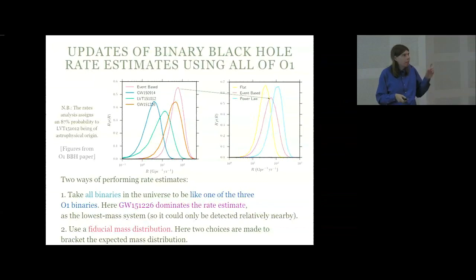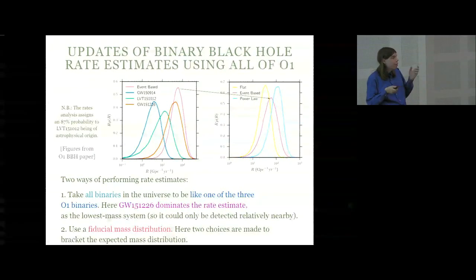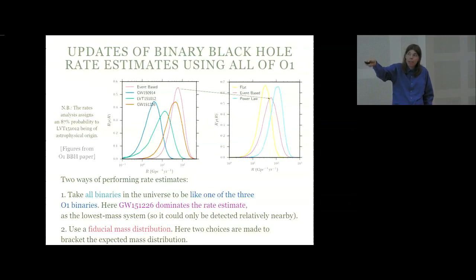So you say, well, there are like 3 functions in the universe, one like the high mass system, one like the one that we think is kind of the medium mass system, and one in the low mass system. And you get weight estimates like this, the high mass, medium. So you see that actually the rates go up as you decrease the mass. This is because you are only able to see the low mass systems from closer by. So expect if you see one closer by, there are many more further out that you did not see clearly. And you actually just sum and get a little rate.